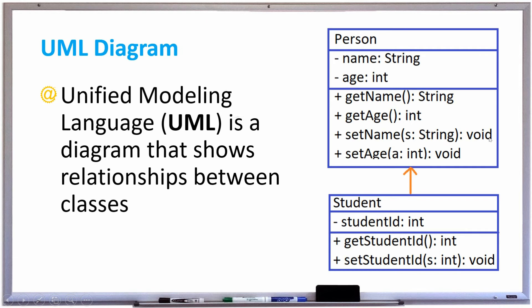It doesn't return a value, so the return type is void. The parameter for SetAge is an int, and that doesn't return a value. It also has a void return type.